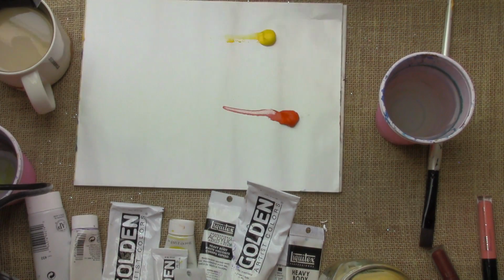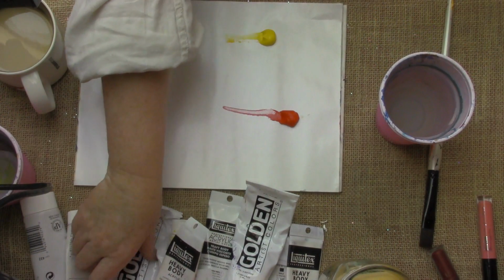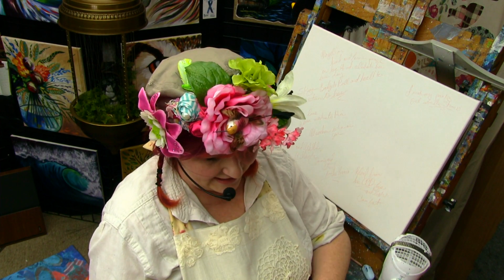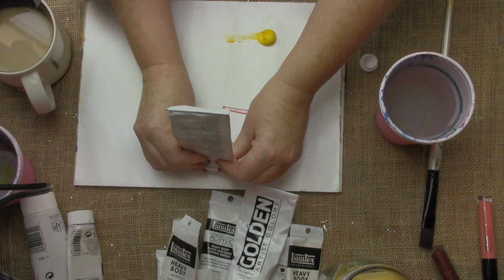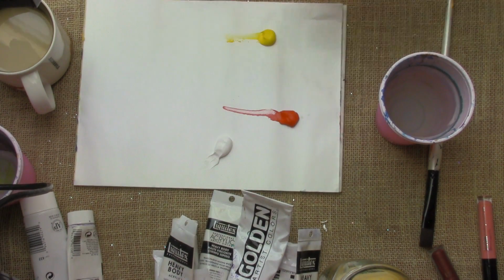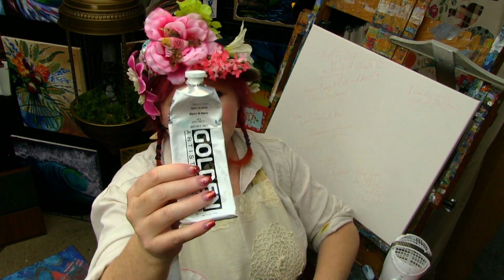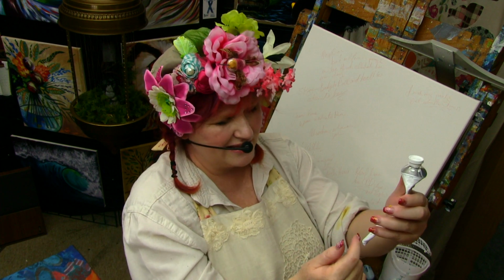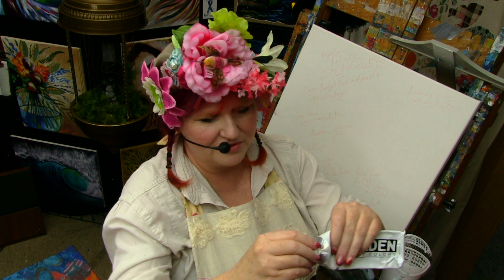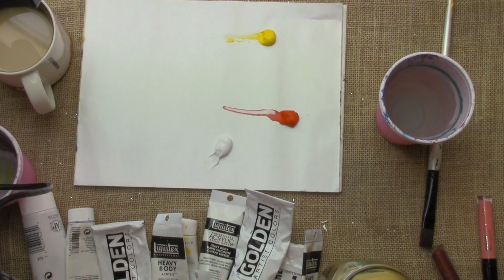So what are you putting out there? I am going to put out Cad Yellow Medium and Cad Red Medium and Titanium White. And you're using Golden? I am using the last of my Golden. You're just squeezing it out. I am. I don't love the metal things, and the crimpers have not been reliable lately. Every crimper I bought seems to break. I don't have a brand I can recommend right now, which I'm kind of disappointed in.